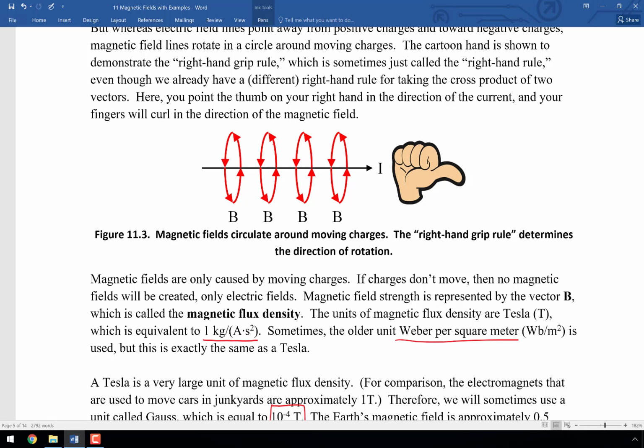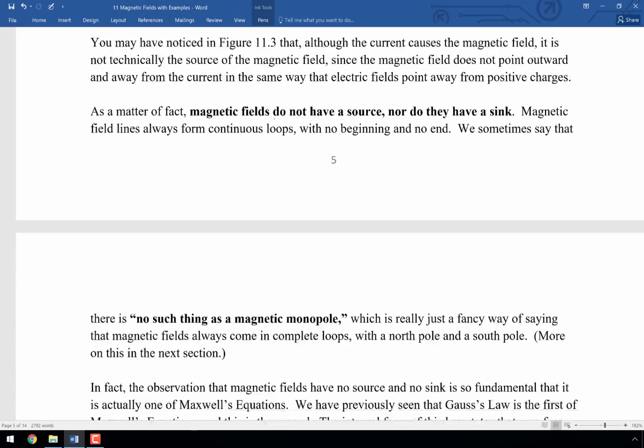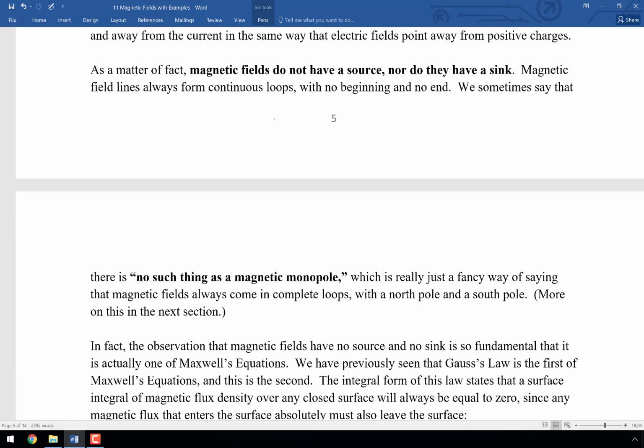It absolutely must. Now, there are some advanced physicists who are trying to study if there's a way to have a source or a sink of a magnetic field. I don't know if they're going to succeed, but they haven't yet. And so what we know so far is that we don't believe there are sources and sinks of magnetic fields. Another way of saying this is that there is no such thing as a magnetic monopole. Anytime you have a magnet, it's always going to come with a pair of poles, north and south. And we'll talk more about north and south of a magnet here pretty soon. But for now, just know that if you say no magnetic monopole, that means that you can't have a point where magnetic fields are flowing away from it, because the magnetic fields must always come back and loop together.